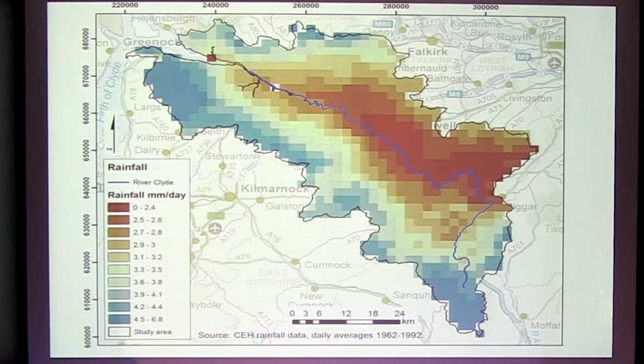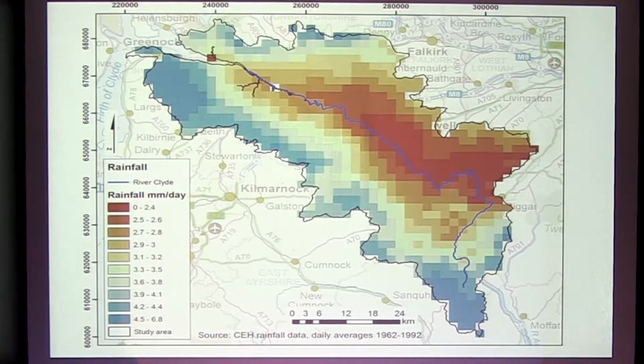So I'm just going to discuss a few aspects of stream water chemistry. There's numerous influences, and they're all sort of completely intertwined. They include both rainfall amount and chemistry, solid geology, drift geology, soil chemistry, groundwater chemistry, land use and human impacts, and that is a 20-minute talk in itself, so I won't go into all of that. I'll just pick out a few of the key points.